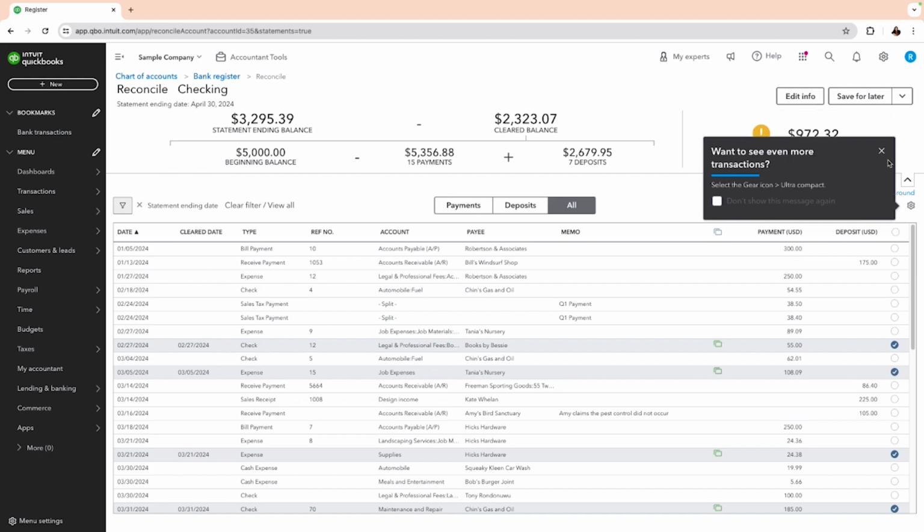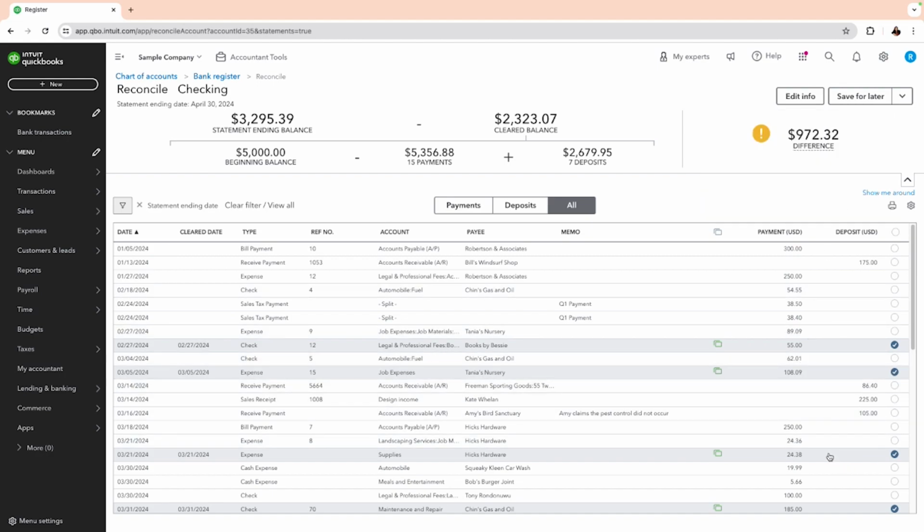Okay, and I'm going to explain a few things here. Whenever you see a little 2 green flags, it means that it came through the bank feed. QuickBooks is going to automatically cache those, and if there is nothing, that means that those transactions were manually entered. All right, so for those manually entered transactions, you have to be a little bit watchful, because those could be duplication and things like that.